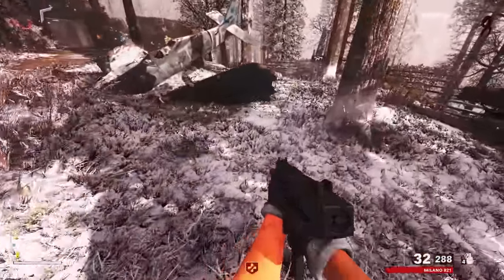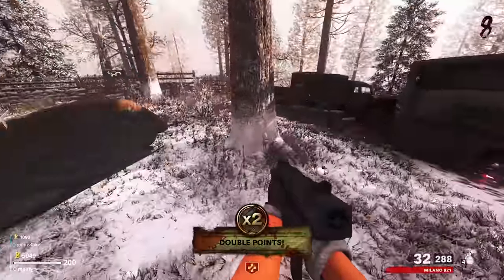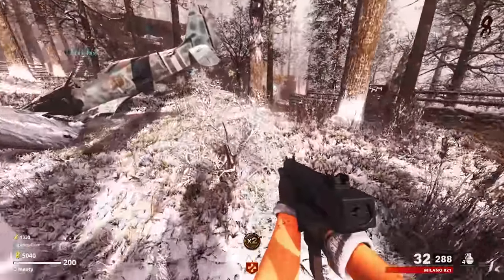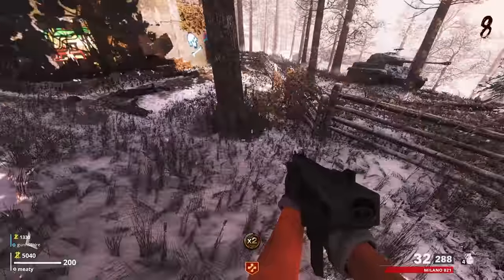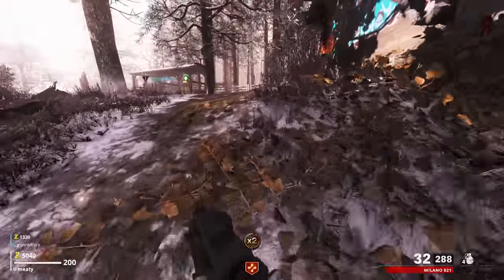Look around for... I found one dig spot. Here's another one. Double points. Double trouble. That's a flare. MP5's on the wall out here by the plane. Okay. How do we get to that other area there?